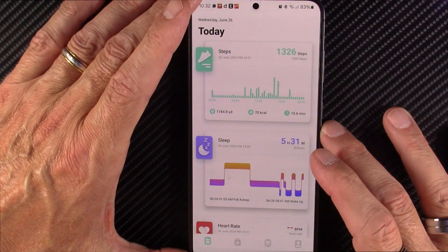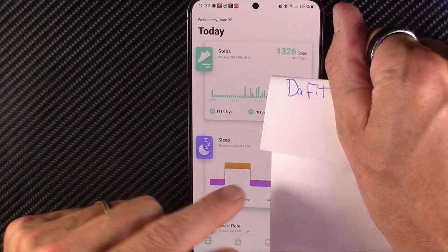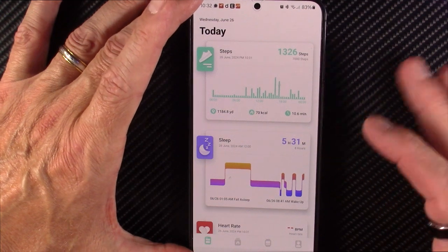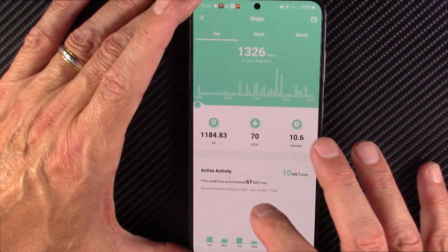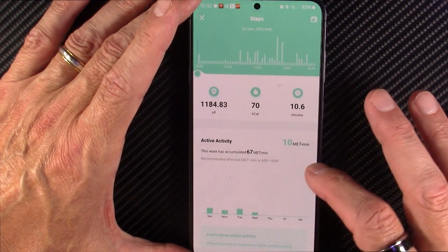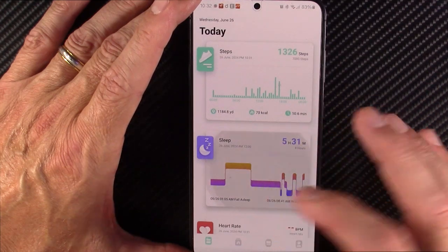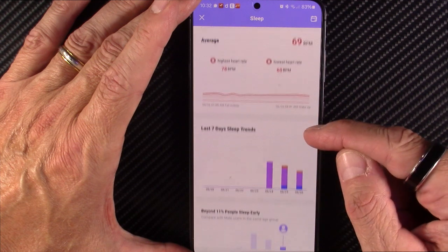Okay, the app here, as already mentioned, is called DaFit, D-A-F-I-T. So I like the looks of it. I've reviewed this app before with other smartwatches, but you get your steps for the day, estimated yards walked, kilocalorie burn, and time engaged in walking. You get an MET score, your last 7 days performance. You have your sleep analysis from the night before, and you can go and look at previous days.